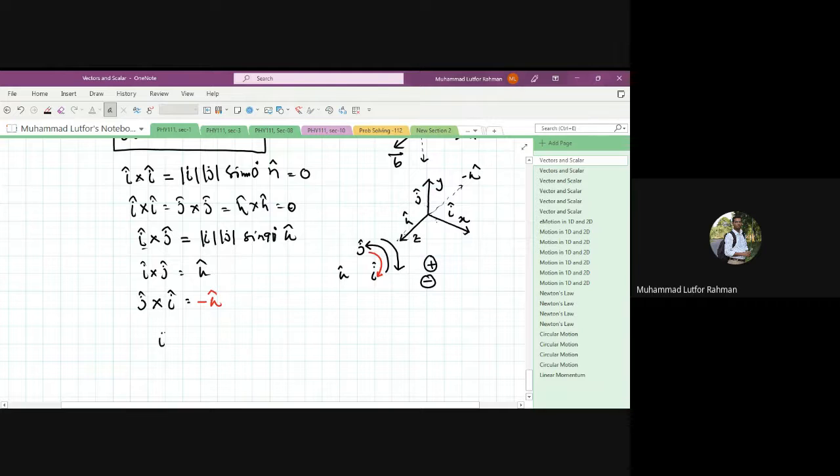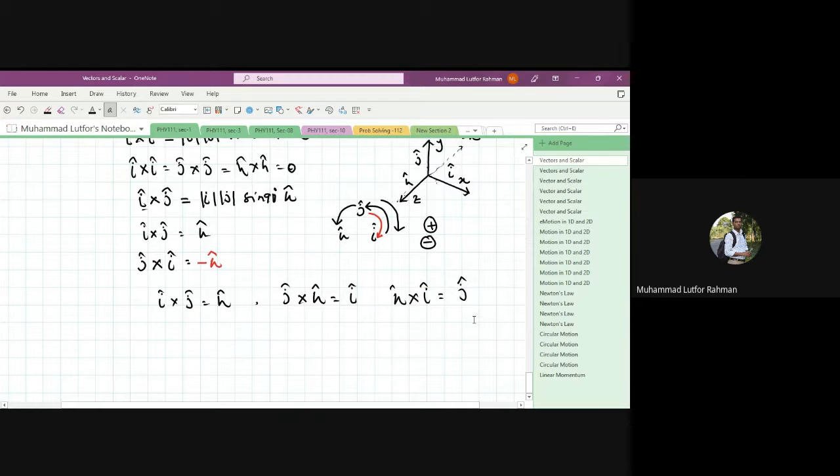So if I write i cross j, it will be k. If you write j cross k, it will give you the plus sign, because with j cross k I'm moving in the counterclockwise direction. J cross k, I'll find the i hat. If I write k cross i, that will give me plus j, because I'm moving in the counterclockwise direction. Remember this: counterclockwise is considered positive, clockwise is negative. And vice versa, if you move in the opposite, clockwise direction, j cross i will give you minus k, k cross j will give you minus i, and i cross k will give you minus j. I do not recommend you memorize this.